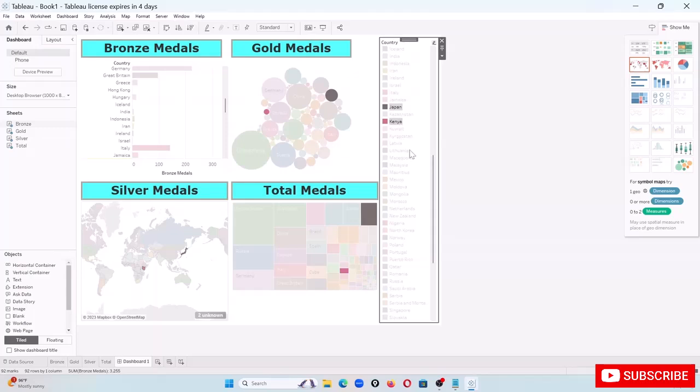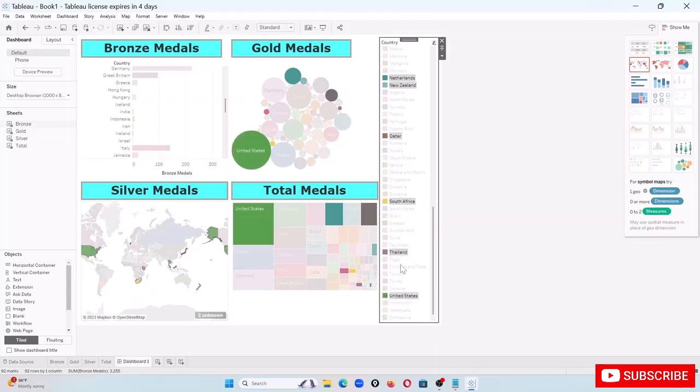For example, if I want more countries like Malaysia also, New Zealand also, Netherlands also, so you just need to keep pressing the control button and select these countries like Qatar, South Africa, Thailand, United States, Israel, India, like this.